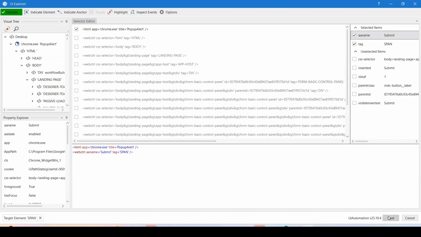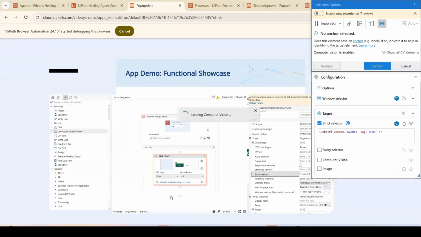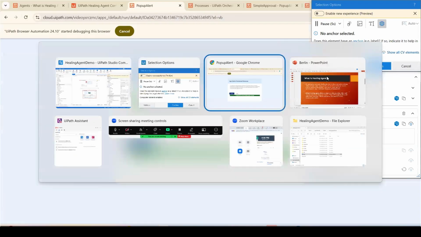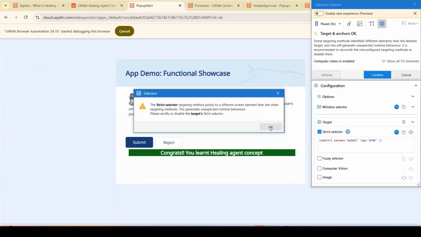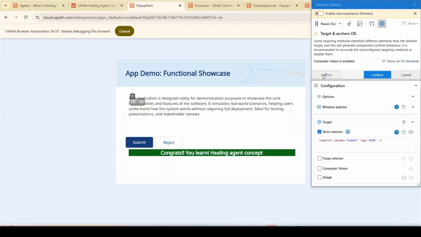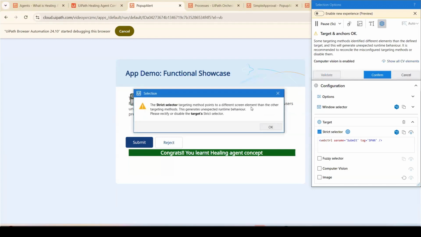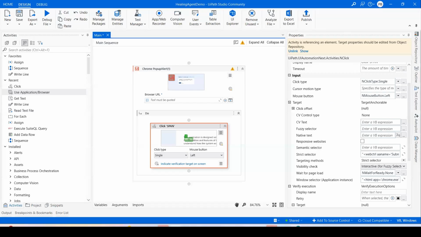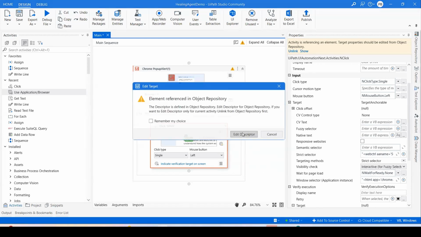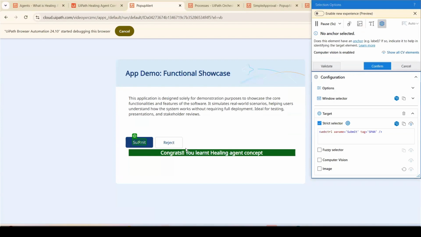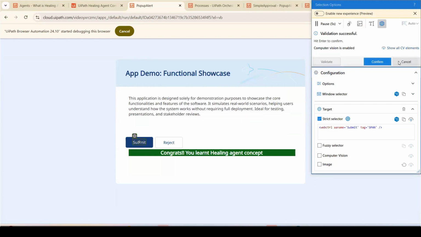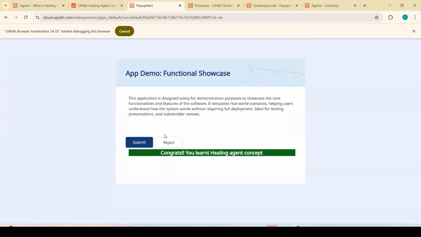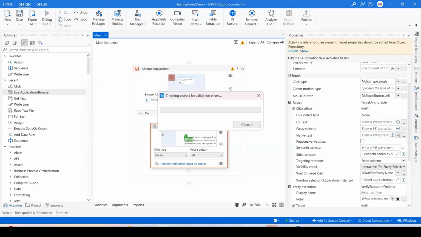Right now I have this, so this is my selector. Let's validate it. Selector method is different position. Let me confirm this. Now let's do edit one more time. Now this gets validated properly. I was on a different screen, which is why it was throwing an error. But that's okay. Now we have a proper selector. Let's run this one and see if it works.